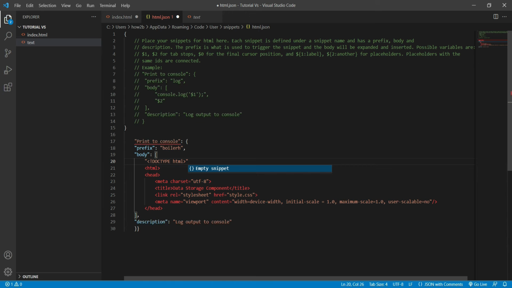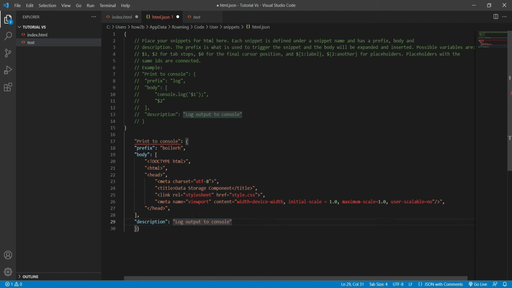Now put every line of the body in quotes ending with a comma. After doing this, for every quoted text in between the body lines, we have to put a backslash before every quote, so the computer can understand that the quote is not for any operation. It has to be written as it is. Let me just correct it.